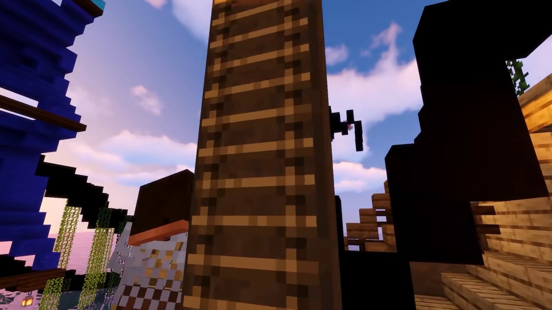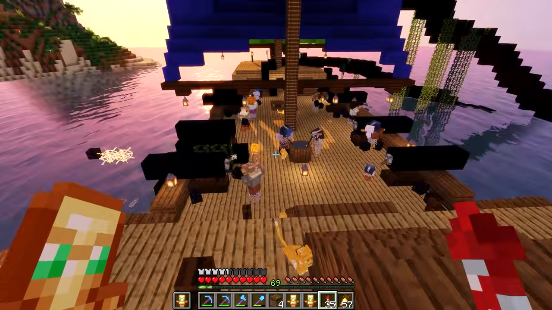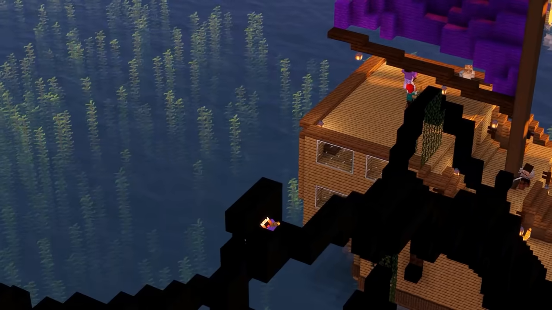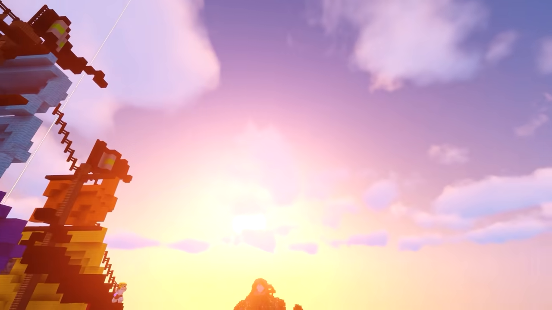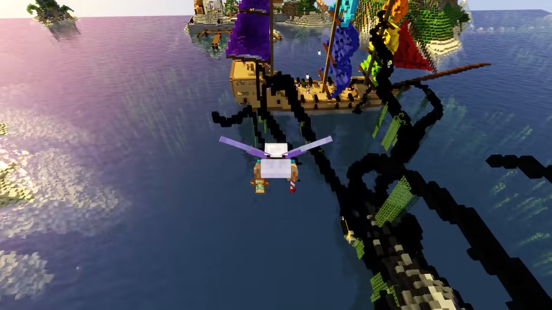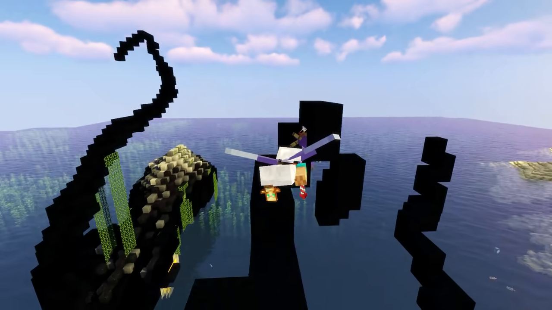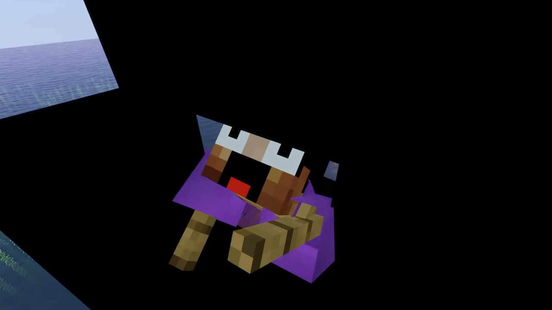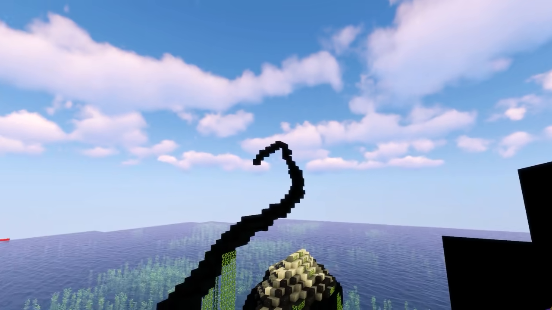I believe I was here somewhere. Is that maybe me? No, it might be. Let's see. Okay, this is gonna fail. Will I be able to land? That is me. Oh no! In the tentacles of the Kraken. Coming in hot. Whoop. And please land. Hello. Oh, no way. Poor Keralis. He's in the tentacles of the Kraken.